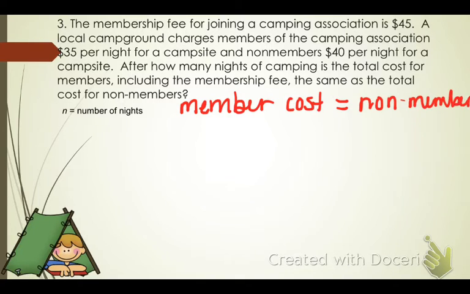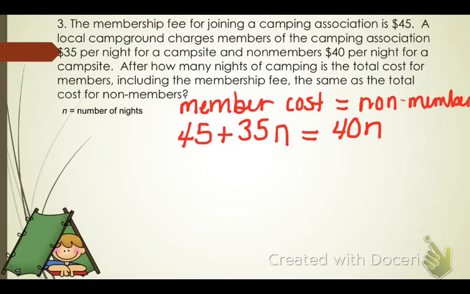All right, so let's write an algebraic expression that explains what a member pays. Just for being a member, you're going to pay $45 plus you have a cheaper cost per night, $35 per night. So if you were a big camper, you'd probably look at becoming a member. But if you only camp once in a while, it might be better to be a non-member because they don't pay that $45 fee. They just pay $40 per night, so that's 40 times the number of nights. And there is our equation.